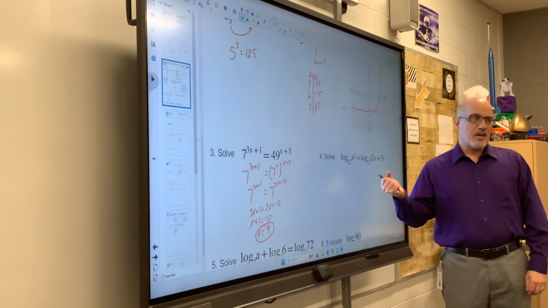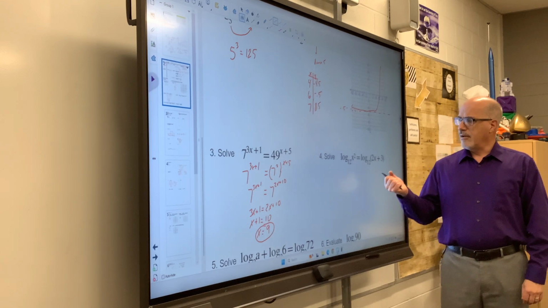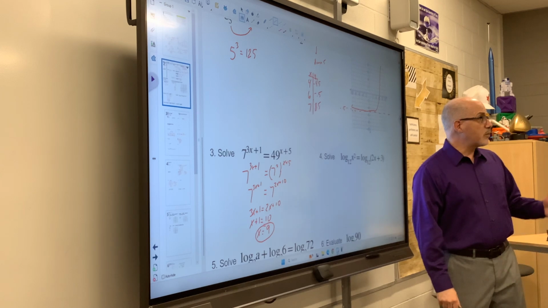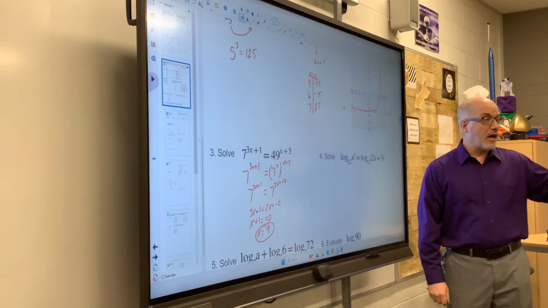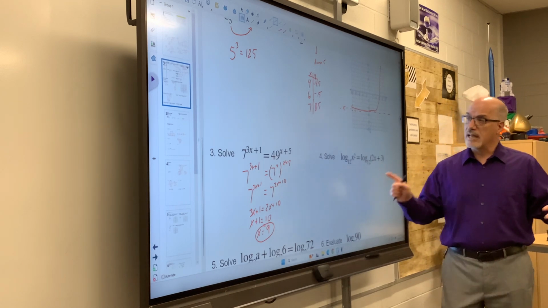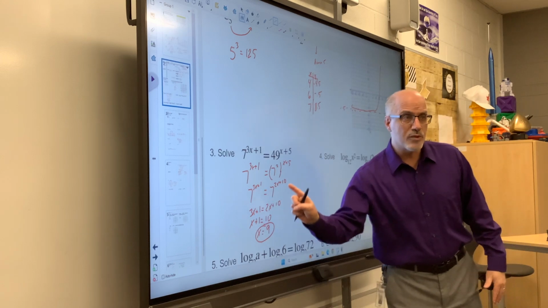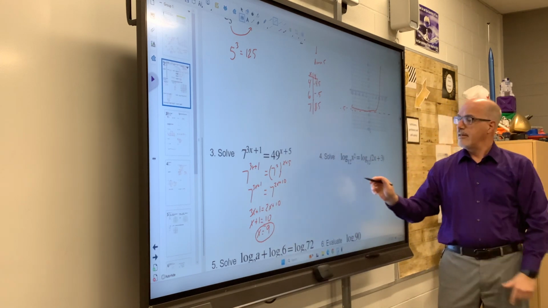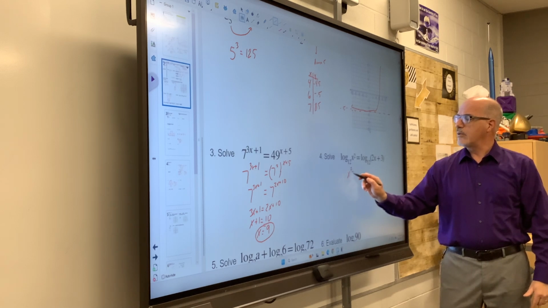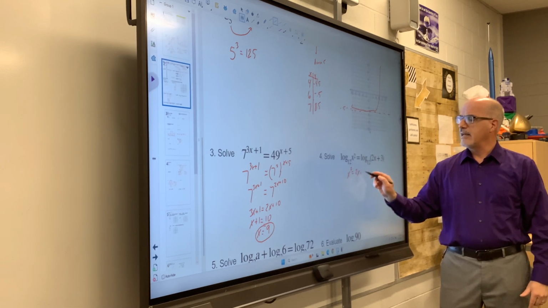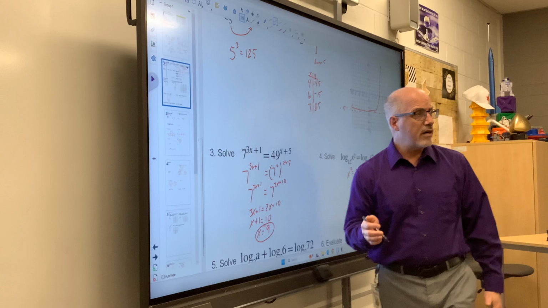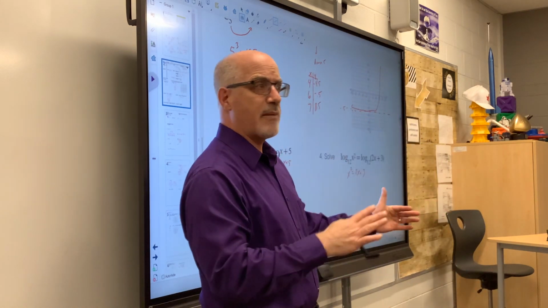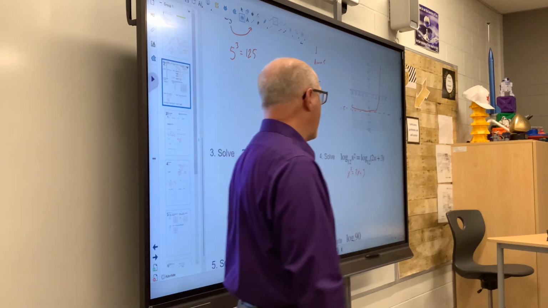All right, this one looks like a crazy problem. I mean, I don't know who would ever do log base 12 of anything, but that's where, if you can get the same base on both sides, just like here, same base on both sides, now all you do is you set the inside parts equal. So x squared is going to equal 2x plus 3. Now it's not so hard. If you get the same base on the logarithm, set the inside parts equal, and now we solve.